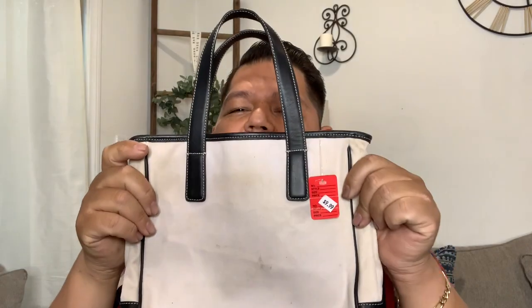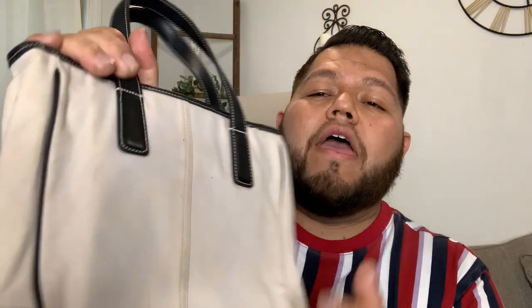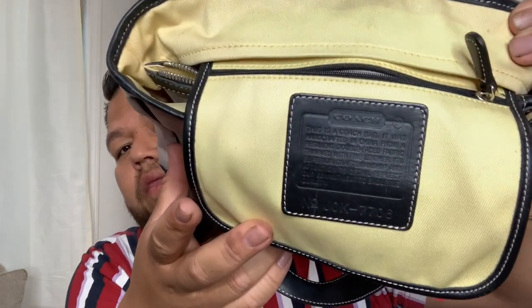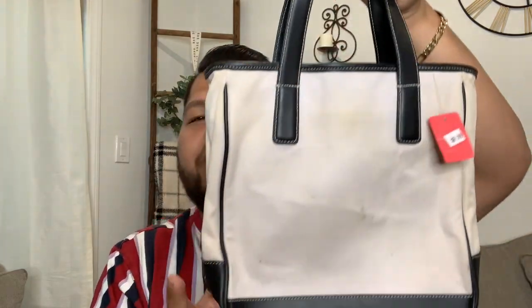Up next, we have this really cute mini shopper tote bag, and this is a Coach. It is missing the hang tag, but we do have detailing that says Coach. We have high contrast stitching, leather bottom with leather piping throughout the bag. The bag is made out of canvas and as you can tell it is quite dirty — this will definitely need a deep clean. The inside is overall pretty clean and not too bad. It was a pre-loved bag so it's expected to have some signs of use. There is our Coach creed, and we have one main compartment divided by a zipper compartment creating three sections, plus two top handles. This was found at a local thrift shop for only $9.99. So that was our second find.